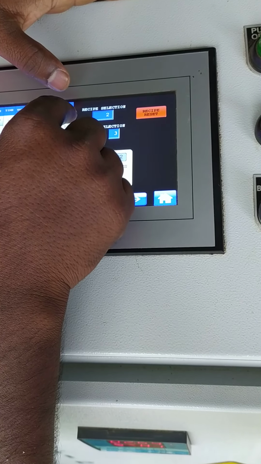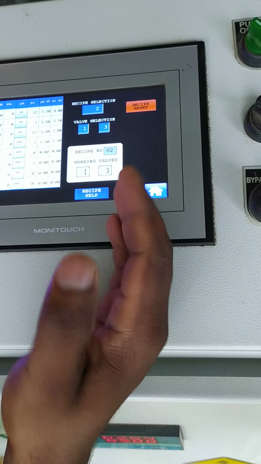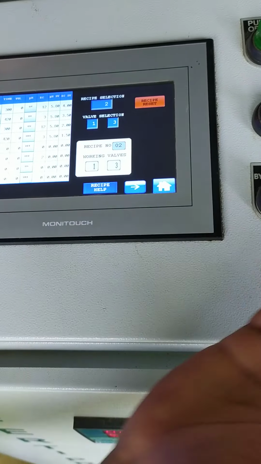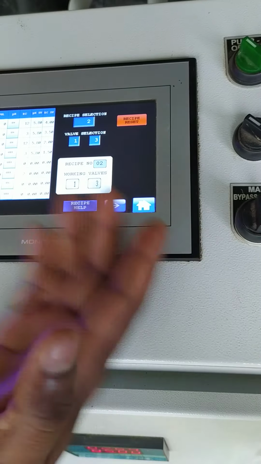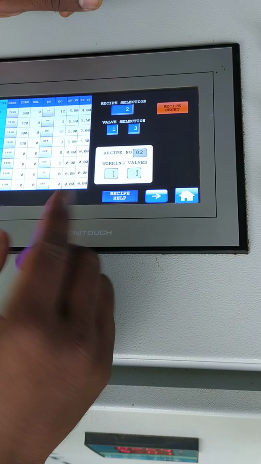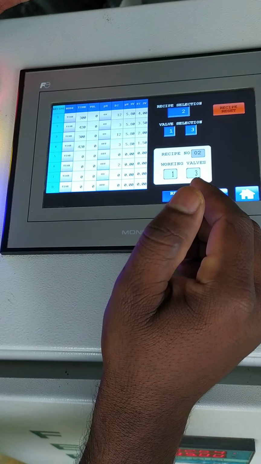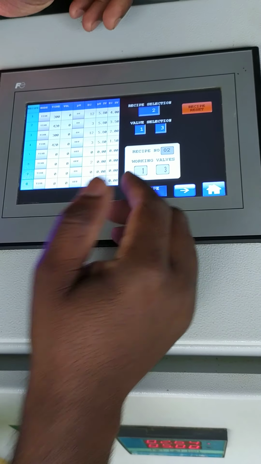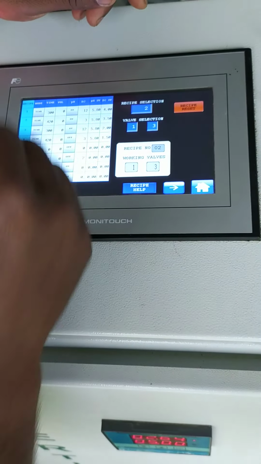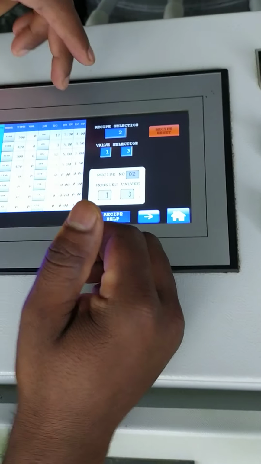EC set value is 4, that is given. We have a range here of 0 to 20 millisiemens. People generally go from 1 to 3 or 4. For soilless crops they may go a little higher, but soil based crops are generally less than 2, or 1.5 to 2. You can set depending on your crop requirement. If it is a young plant, you can set lower. If it is in the growing stage, you can set a little more. If it is the yielding phase, you can set whatever value the agronomist says.